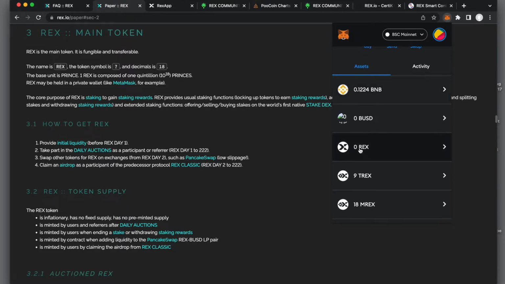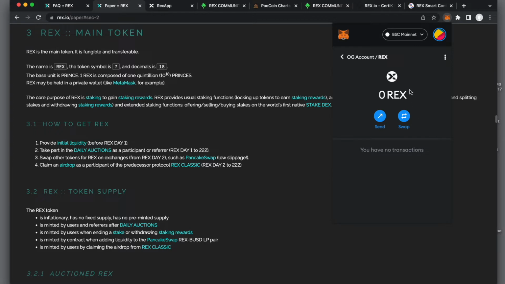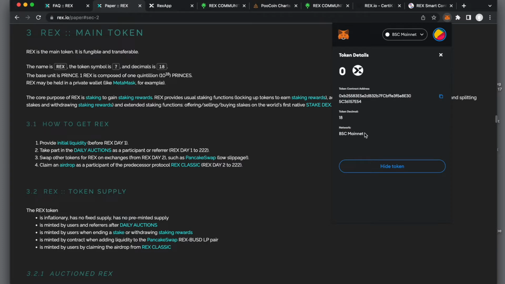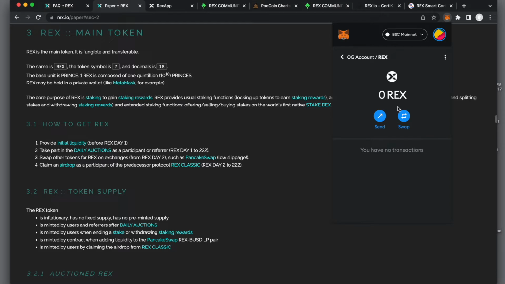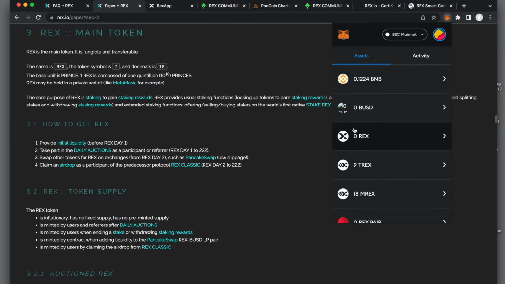Let's go down and look at our assets. It looks like Rex. The wallet actually lists that as Rex. Let's look at the token details and just see. It doesn't even say what the actual ticker name is of Rex. But for all intents and purposes, we're just going to call it Rex. The way it's displayed in your account is like this. It is going to be differentiated from the original Rex just because it will have this new Rex logo. So be sure not to confuse the two in a wallet.